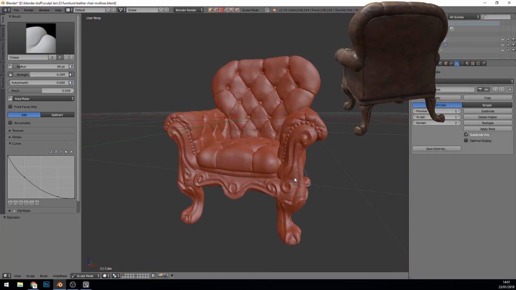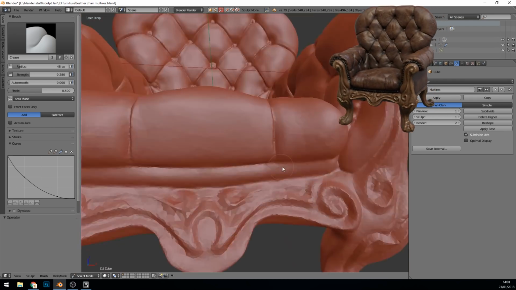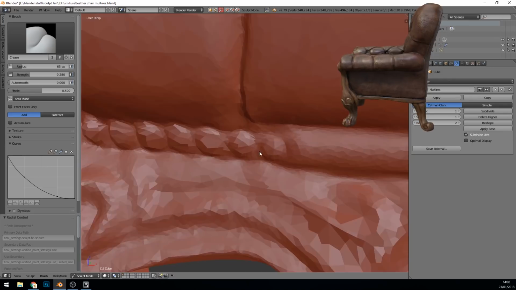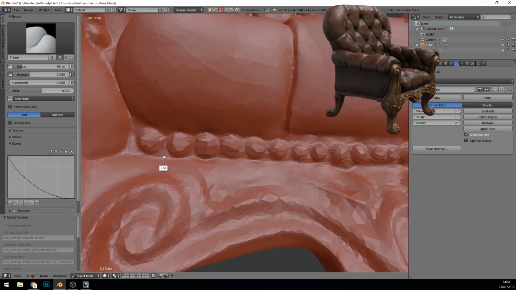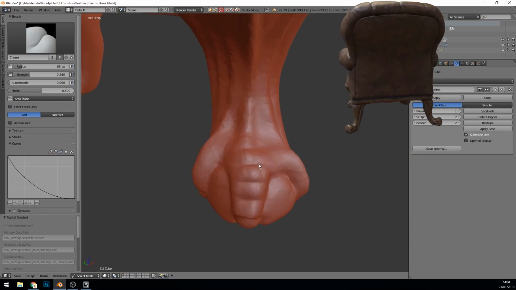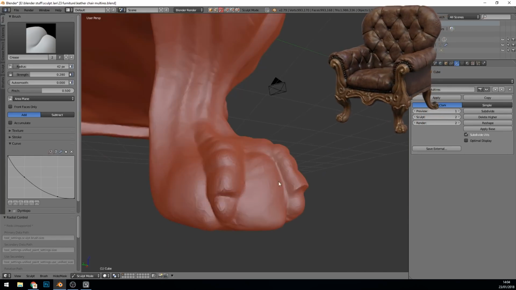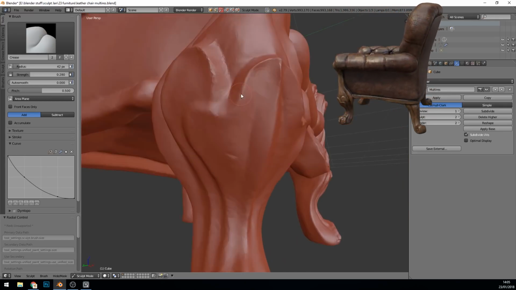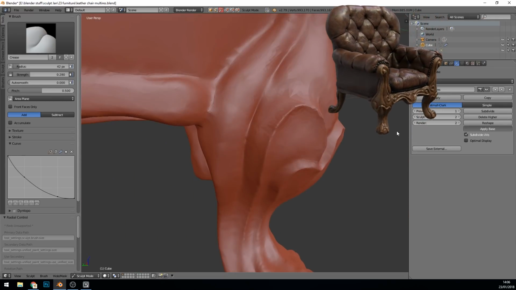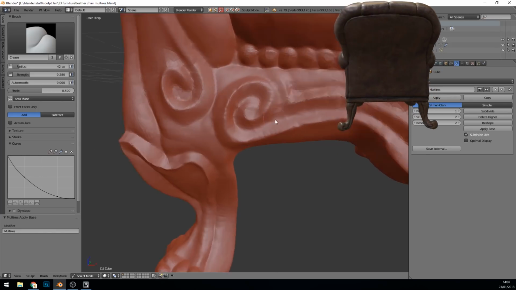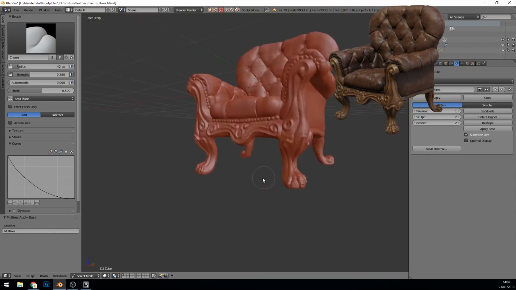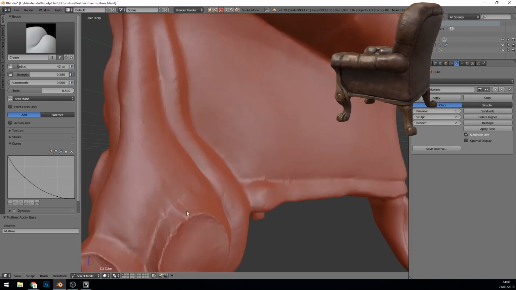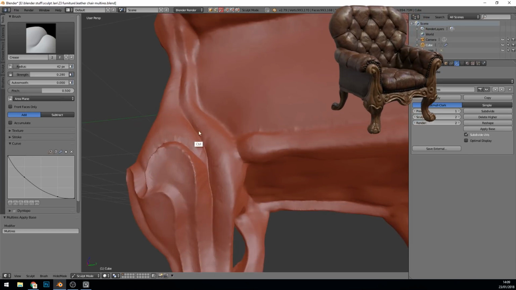So this is the more detailed work that I do with the Sculpt, and you can see I haven't got enough topology there to do any more detail work with the carving of the wooden parts. So I up the detail level and give it another subdivision. And this is about as far as my graphics card will go. It's about 4 million faces or something like that. I certainly don't think I could subdivide again while screen recording. And you can see there's sort of warping, and I'm getting problems in some places.